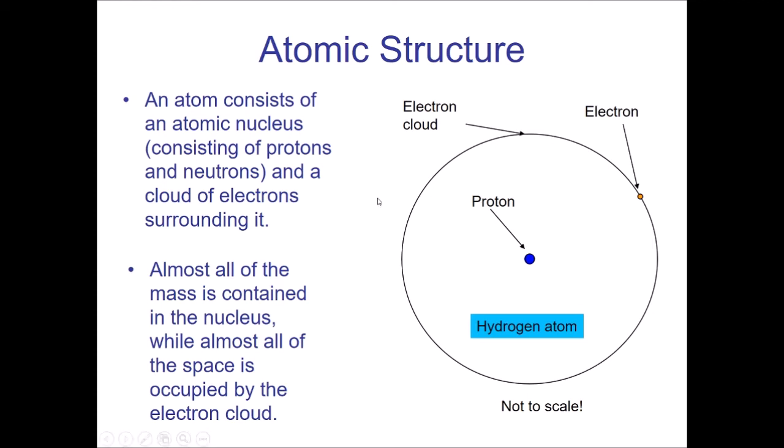In terms of the mass of atoms, the nucleus is where all the mass is located. The proton is something like over 1,000 times more massive than the electron, so the proton really determines the mass of an atom. But the size of an atom is determined by the electrons and the electron clouds. When objects come in contact with each other, it's because electron clouds are interacting. When you touch objects, the electron clouds in your hand and the electron clouds in the object you're touching are repelling each other.